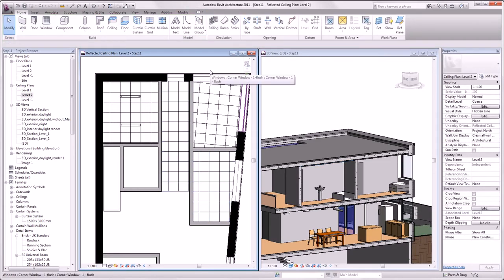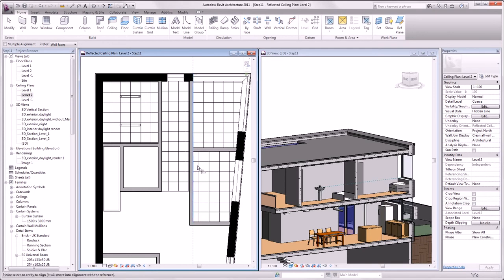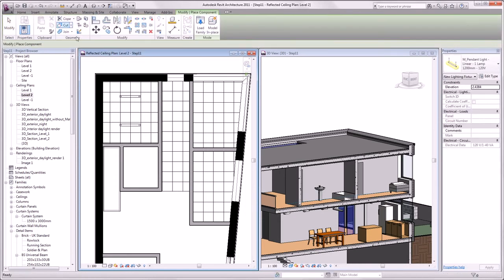You can align all patterns in Revit. So we click Align, AL shortcut, and we align our grid here. Now we are going to place some lights. We switch in our Home tab, select here Component. We have here our pendant light selected. Place one over here, and we are also going to place one over here. If we select our light, we can rotate it.